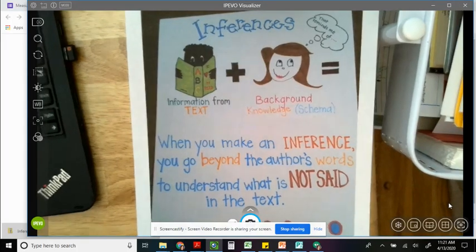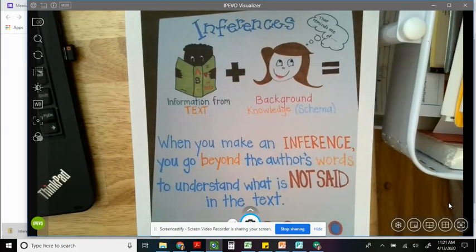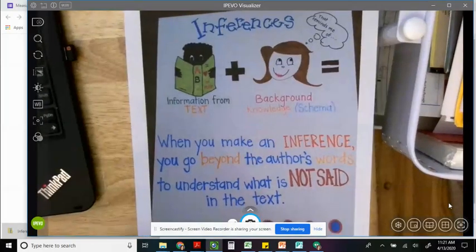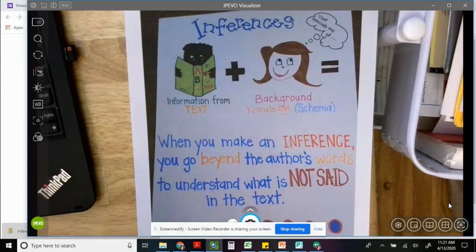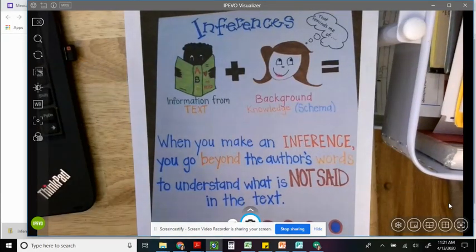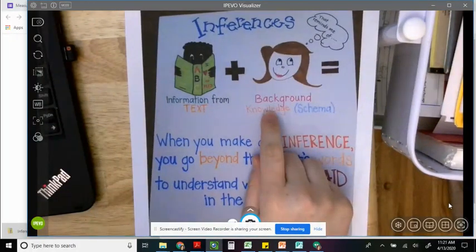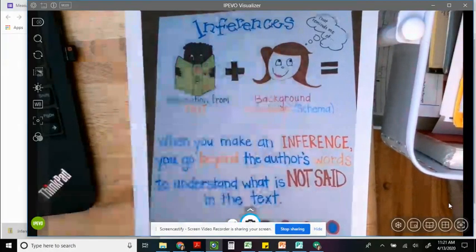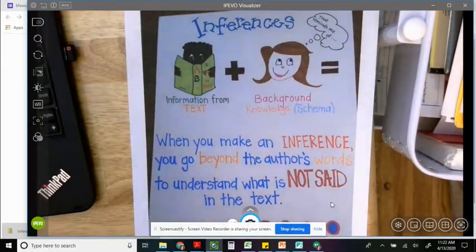So when you make inferences, you're being a reading detective, and you really have to turn your brain on high so that you can use those clues to figure out what you think the author is saying without actually putting those words in there. The author in Cedric's book did not say, "We know the hamster walked away." The author just said that the hamster's footprints were nearby. So we know, because in our background knowledge, we know that you only leave footprints when you walk, we infer that the hamster walked away.